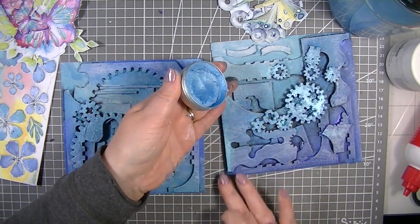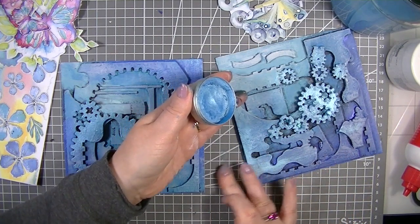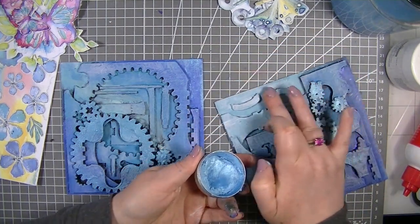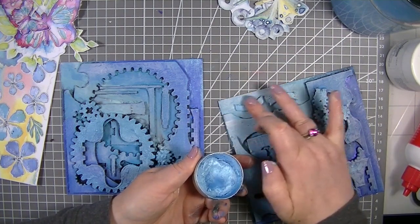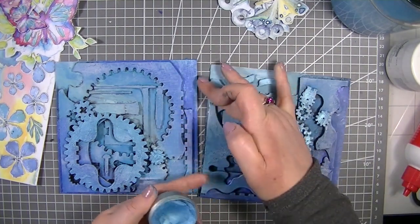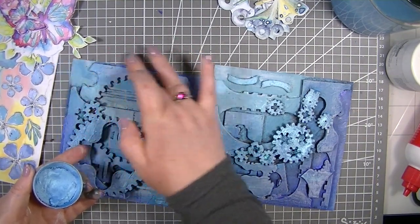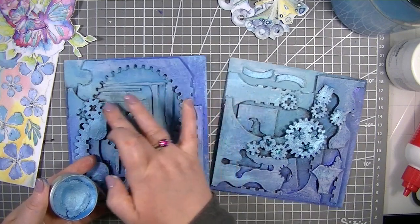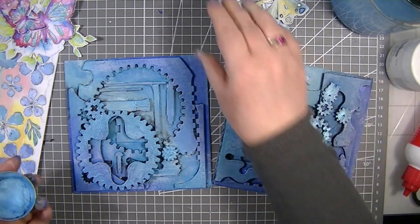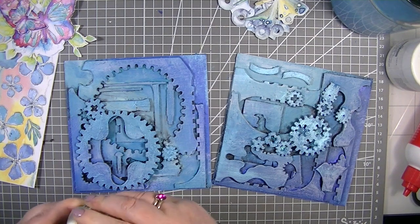I think just a little bit on this corner. Yeah, oh, love it. Absolutely love it. I want it on those bits, I think, as well. Yeah, definitely. And then nice, really, really nice. So it's just the finishing little touches that can make all the difference, can't it? Which I really like. I think I'm going overboard now. I think I need to stop, so let's stop. But oh, loving them. Right, let's see how we're going to place these embellishments on.